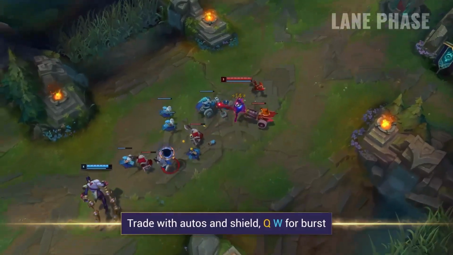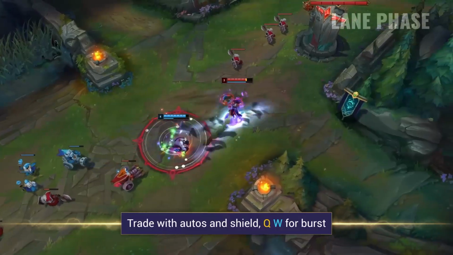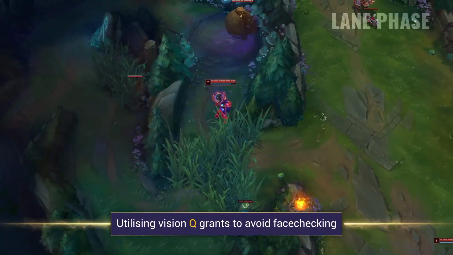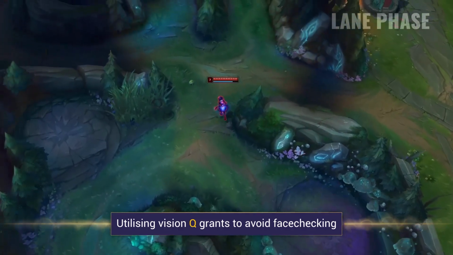So in the early lane phase, you'll want to trade with your auto attacks and self shield alongside bursting with your QW combo when you can. Whittle your opponents down with your autos, and then when you hit level 6, look to catch your opponent out with a well-timed Shockwave. Remember to utilise the vision that your Q grants you to check bushes and paths in the fog of war before roaming somewhere to ward or to gank other lanes.